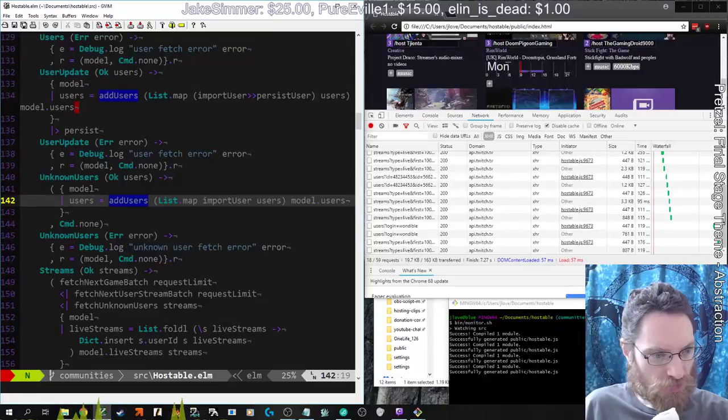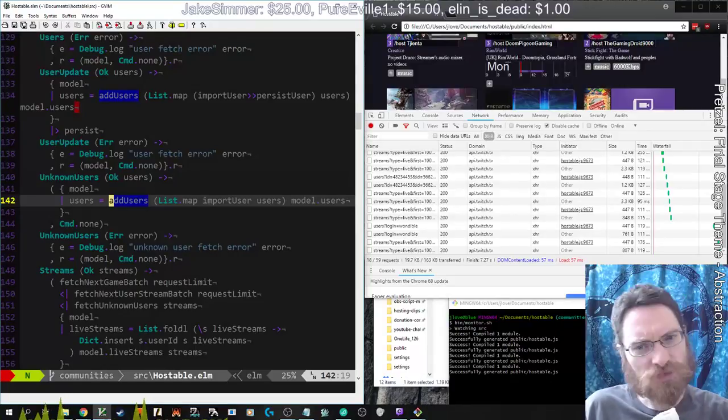But this could overwrite the persisted flag. Well, I wouldn't use add users if I was explicitly trying to remove the flag.